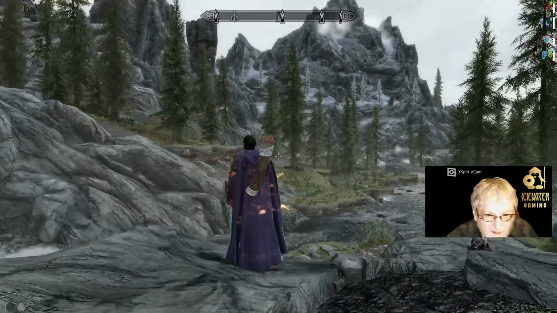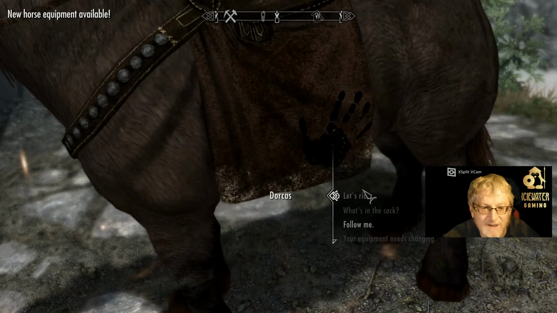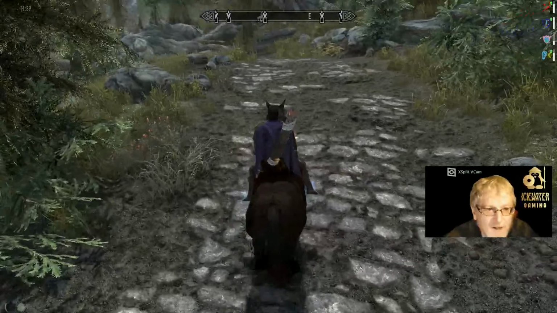So there you are. Now the reason I'm on the other side of Riverwood, I came from Whiterun, is because there's a couple of cultists in Riverwood waiting for me. And I didn't want to fight them until I got my speed back up. It only took me about an hour of fooling with different things before I figured out the way to do it. So now we gotta go back and kill some cultists.